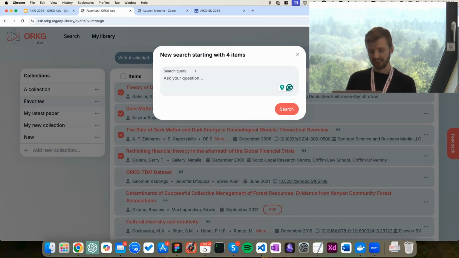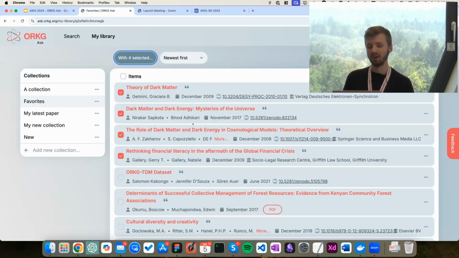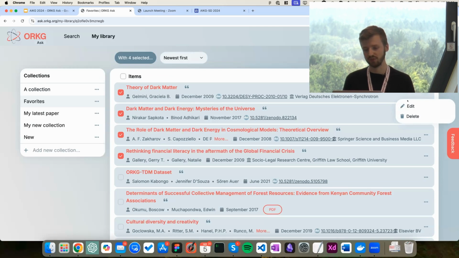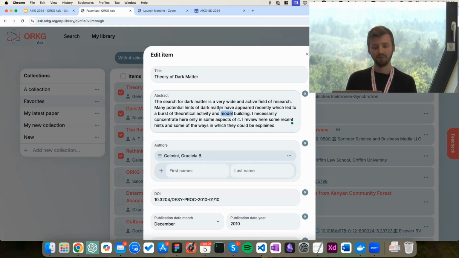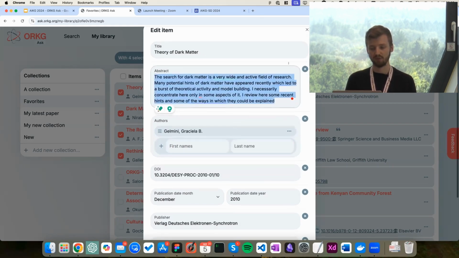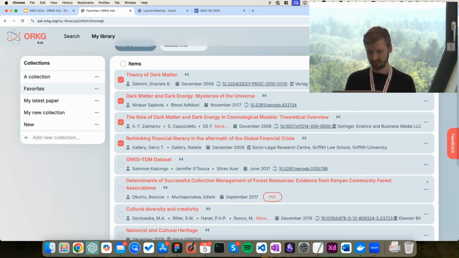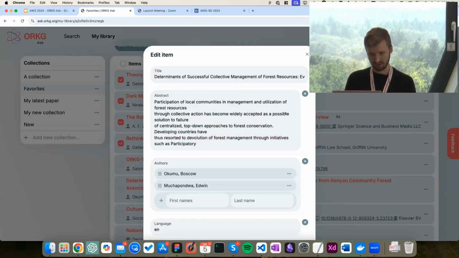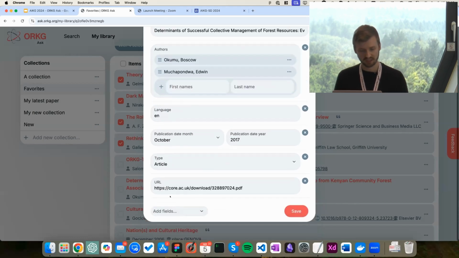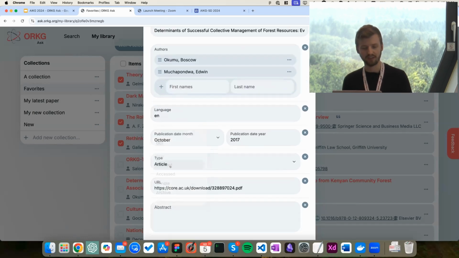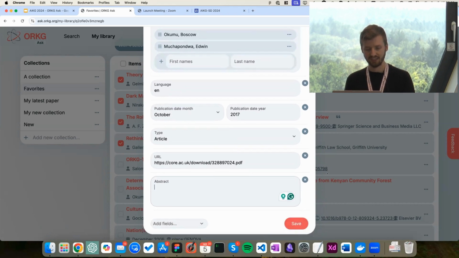The key point is that your uploaded items should have an abstract, because otherwise there is no context to extract the information from. You can either add the abstract in your bib tag, or after uploading a bib tag file, you can change the abstracts and add it from here. In case you upload an item without an abstract, you can click on add fields and then add the abstract.